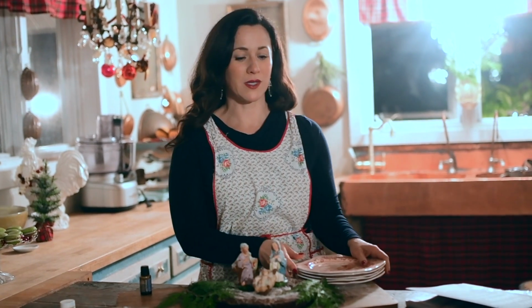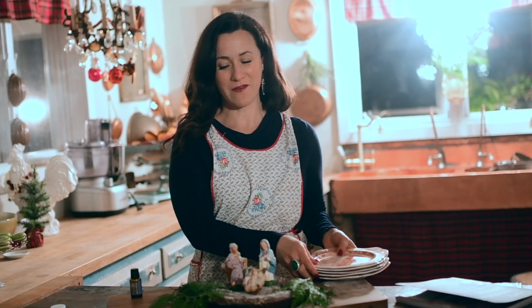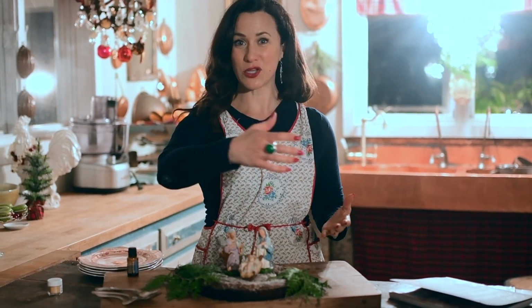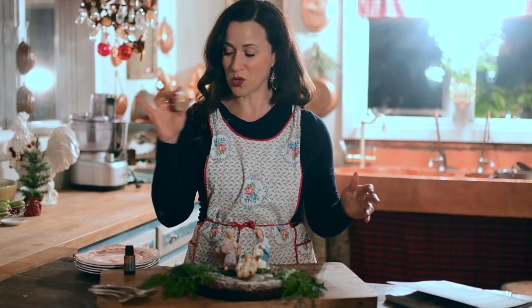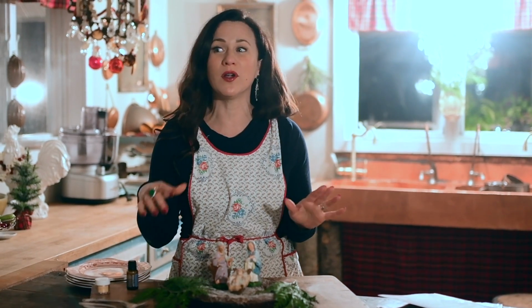All right, the sun has gone down. My children are restless. They're ready for dinner and they're ready for dessert. I've gone ahead and decorated this sweet little cake with a nativity scene. You can just sift over some powdered sugar, add some greenery, a little gold dust. Now, if you want to have fun with the taste of this cake, you can add some peppermint essential oil. You could add a little cayenne pepper, a little cinnamon oil or cinnamon itself. But really the beauty of this cake is that it just stands alone. It's so simple. It's perfect. Moist, gooey, yum. I actually can't wait to have some.